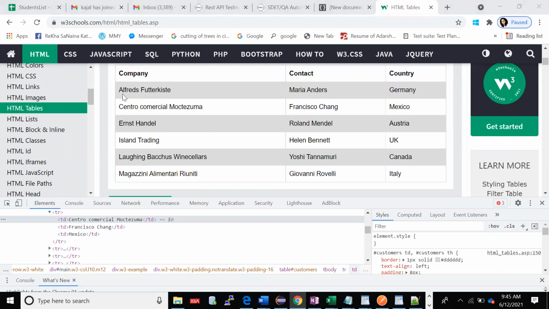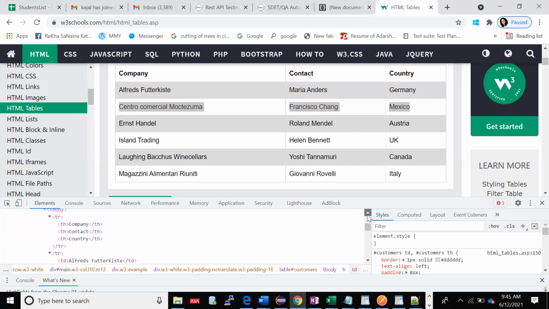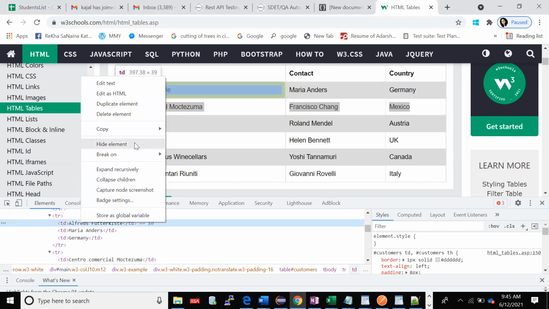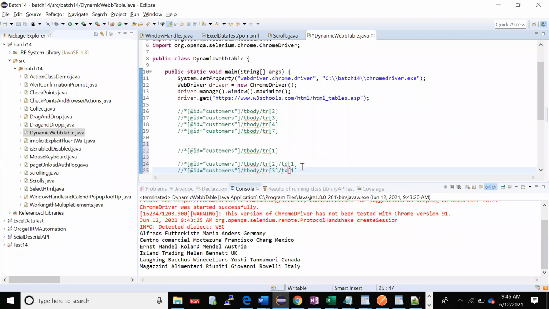What was my first test case? I found all the row values, first row, second row, entirely. Now my other test case was saying I need to get just the company name, right? I'll go inside the table structure, inside the TR. Then I'll see, the first was Alfreds, this company. I'll click on this and take an XPath. I found my XPath here, for the first row.